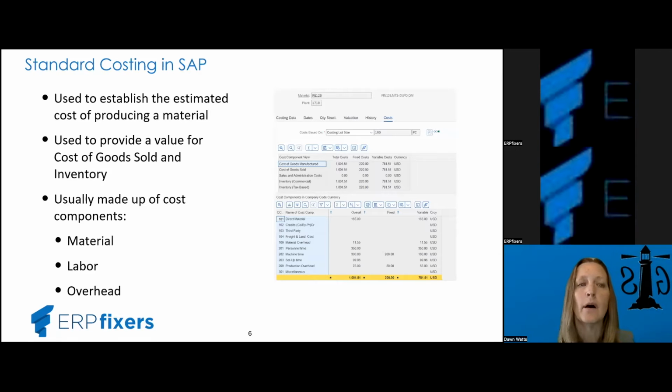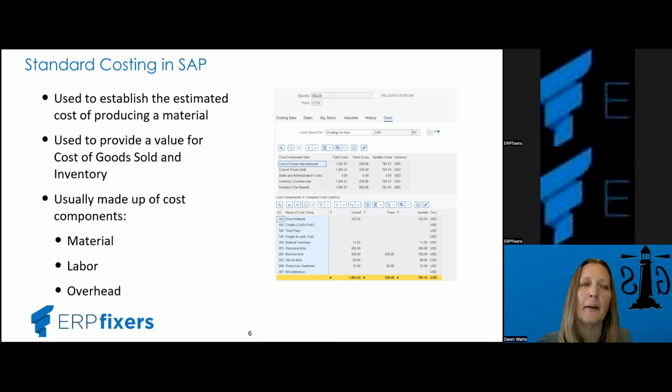So when we talk about standard costing in SAP, we're establishing the baseline of costing valuation in SAP first, right? So that baseline is really around how do you cost your materials. Standard costing has been the go-to, almost out of the box with configuration setup approach to valuing your inventory in SAP for over 2 decades, as long as I've been working in SAP.